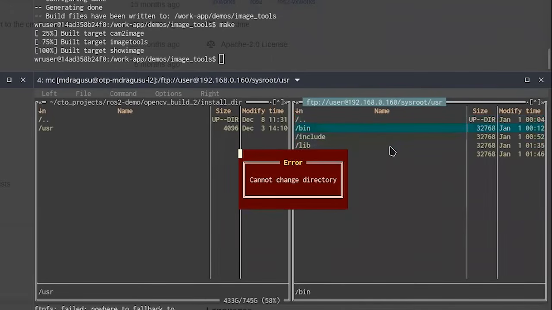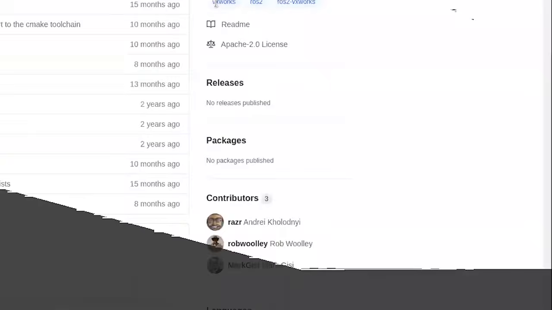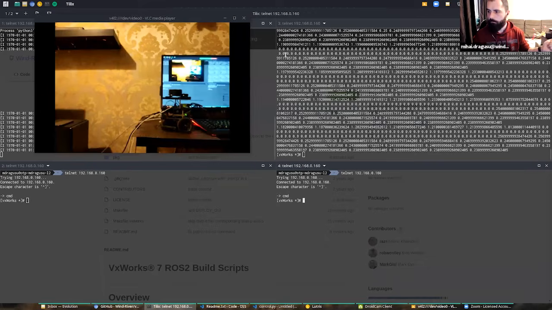Last time we built the application for publishing images from the robot. What we can do now is basically run that.